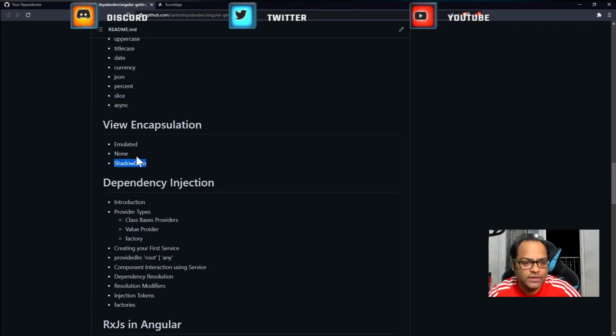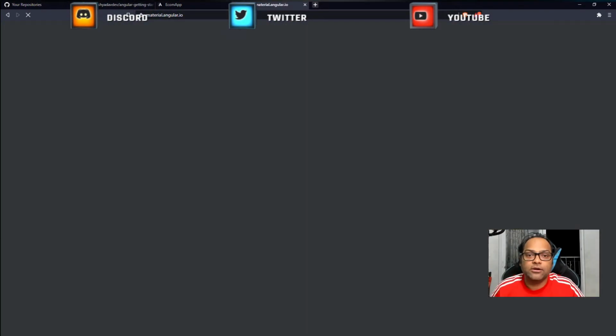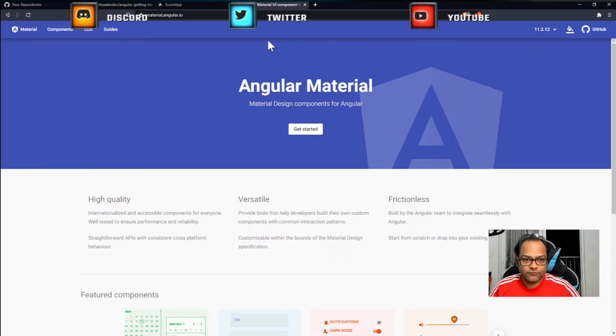So you have none and shadow DOM. None is widely used by all the third-party components which want you to override the styling. Remember this. Let's go back to Angular Material, because when Angular Material was created, the default mode was emulated.